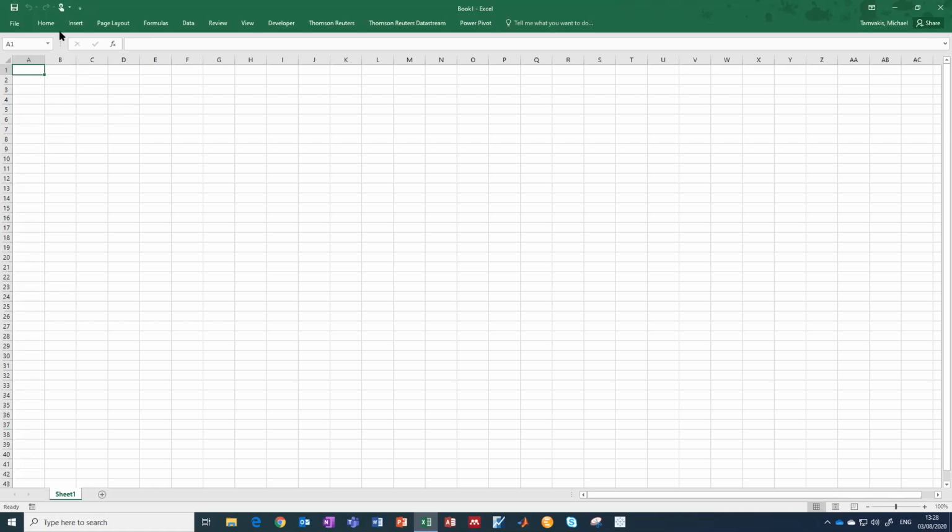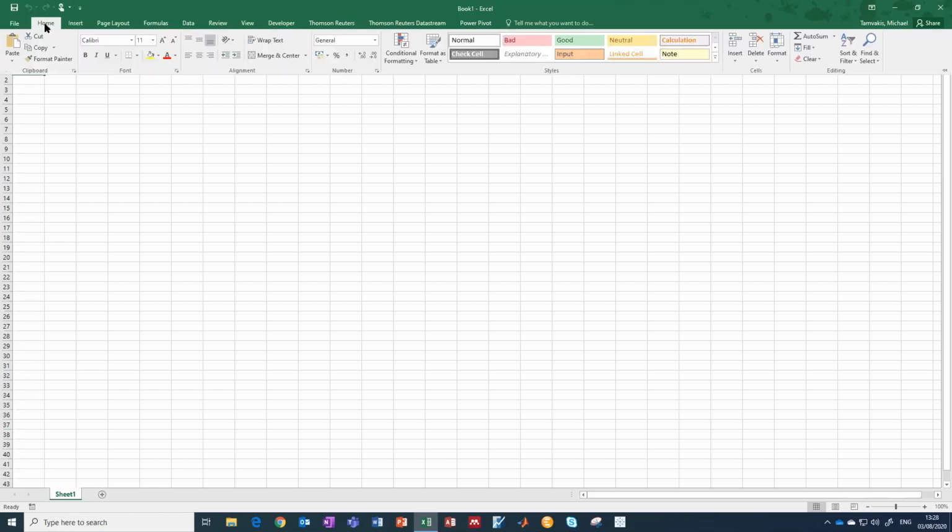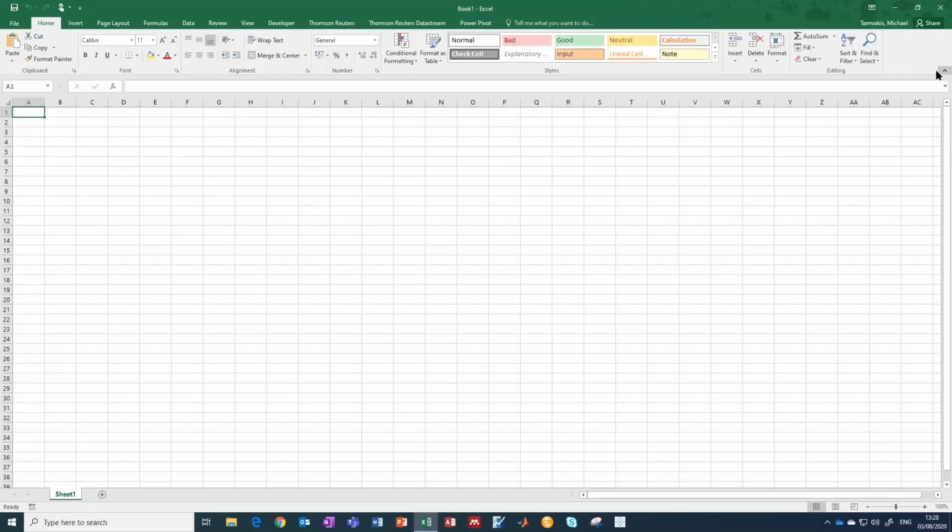If you want to restore the ribbon, so you can see it all the time, click on one of the tabs and move your mouse all the way to the very right hand side. Now, rather than an arrow, you will see a pin. Pinning the ribbon means that you allow the ribbon to be displayed all the time. So I've pinned it, and now the ribbon is there. You see everything has shifted downwards. This is a quick overview of the Excel interface and how to deal with the ribbons. We will continue in a few seconds with the first few commands and options you have within Excel.